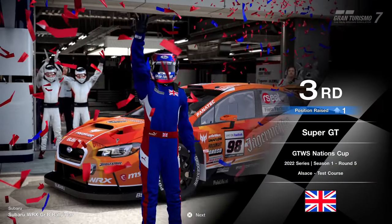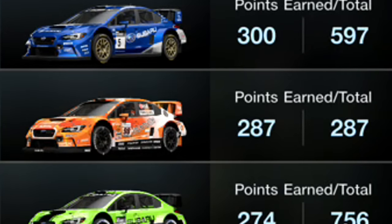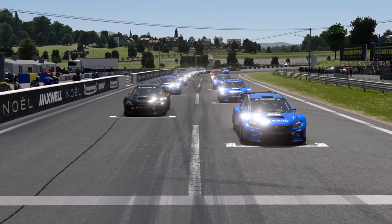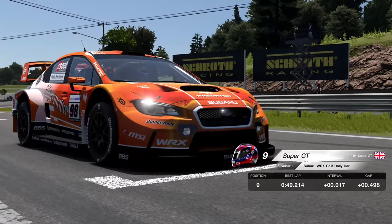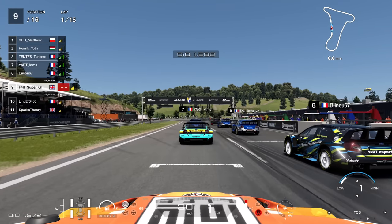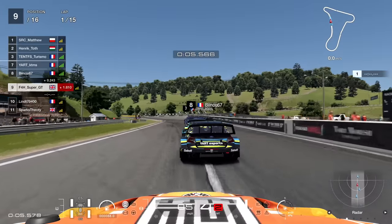A fairly safe race, quite an aggressive start, but we bank ourselves 287 points, which is actually a very solid total. Anything towards 300, I think, is a solid total for me at least. But the next one, I was half a second off. I shouldn't have really done another one. I mean, 287 points is good. I just felt like risking it and going for it all, you know.